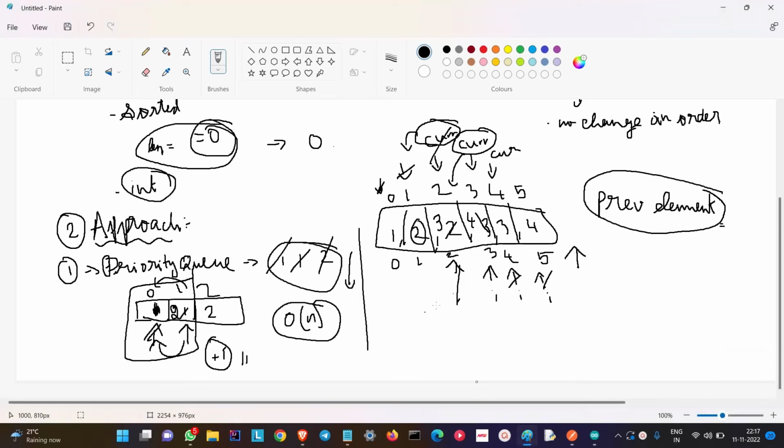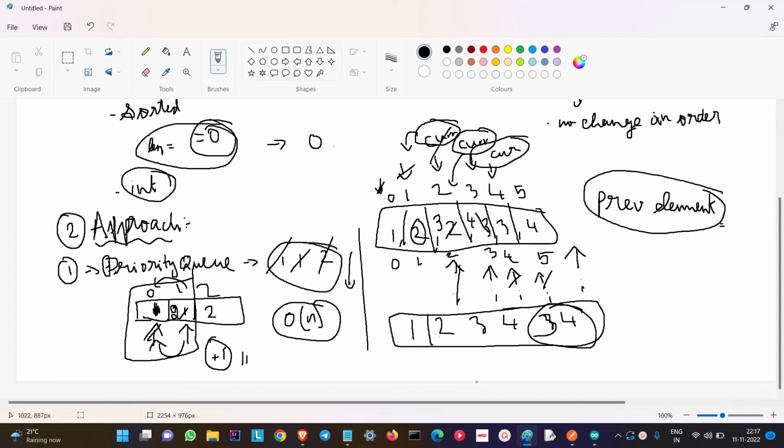After this we have come out of bounds, and finally we return the current value as k. So finally we'll get the output as 1 2 3 4 3 4. We don't need to care about the remaining elements, only the first k unique elements matter here, so k is 4 in this case.